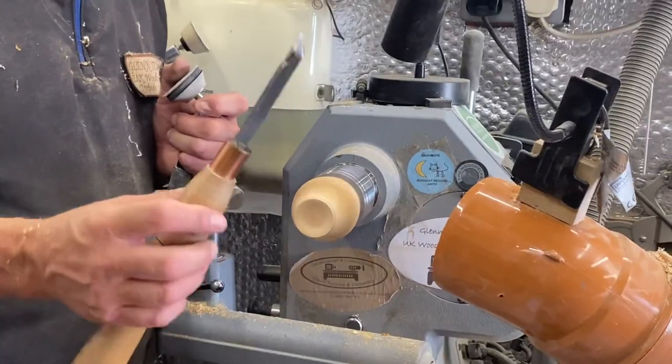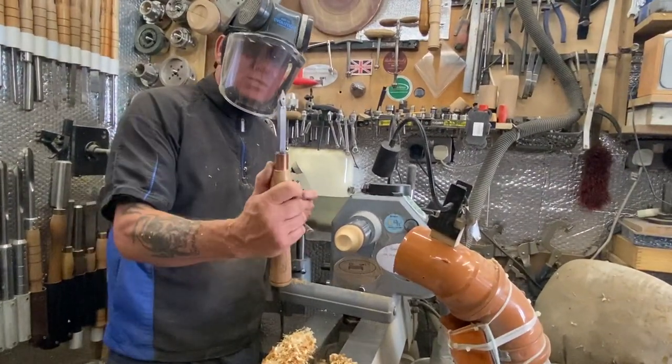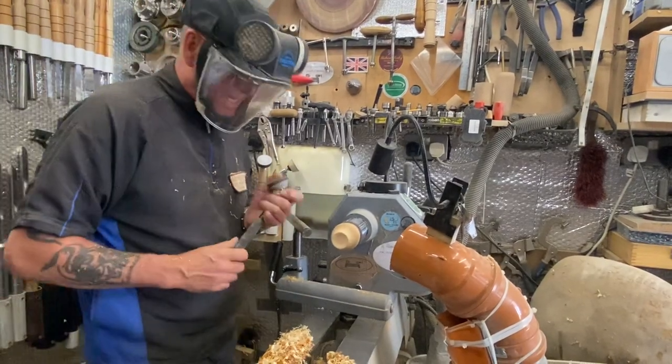Detail chisel, don't disregard it just as a little point tool. This tool can do so much, it really can.